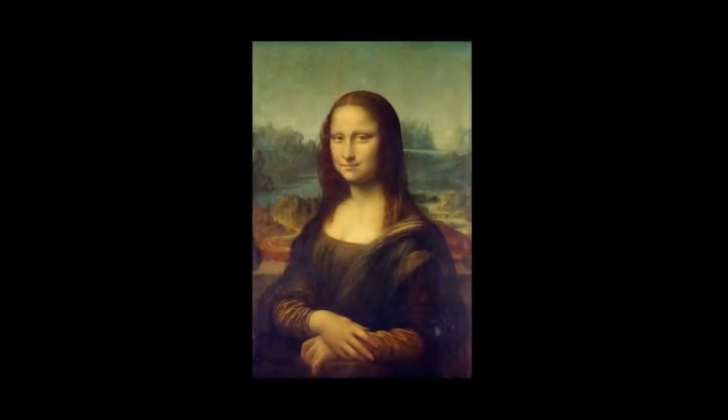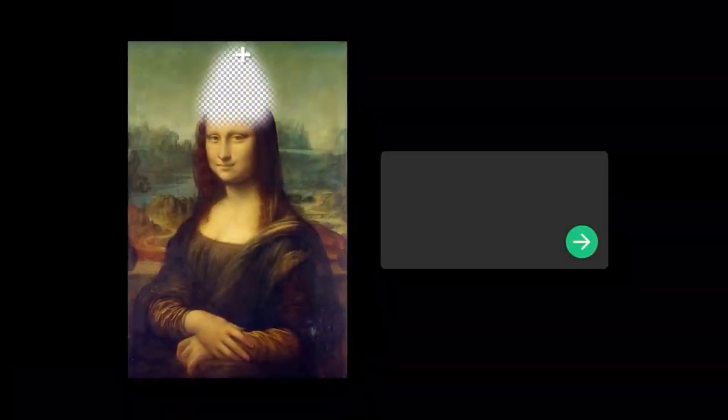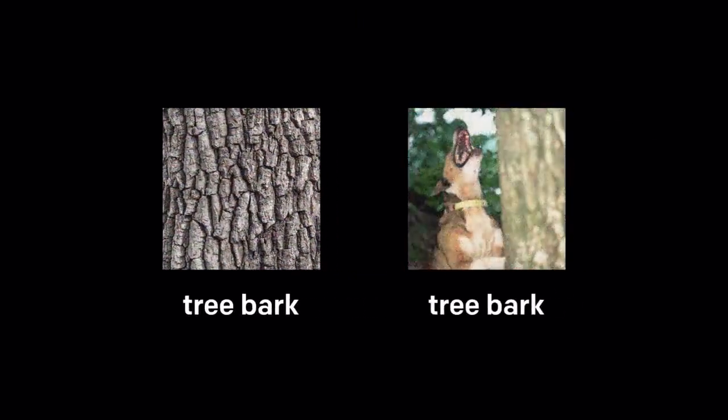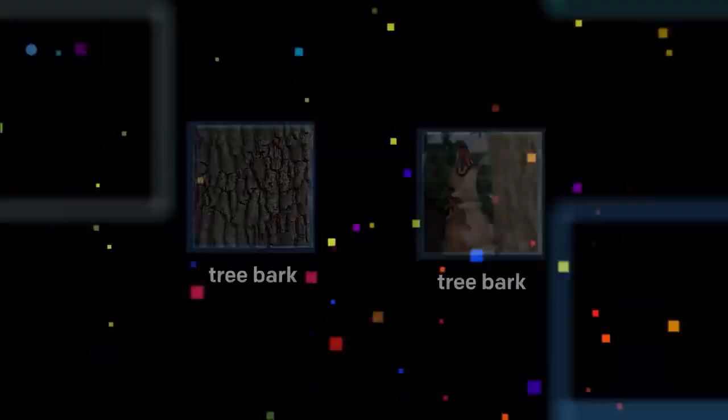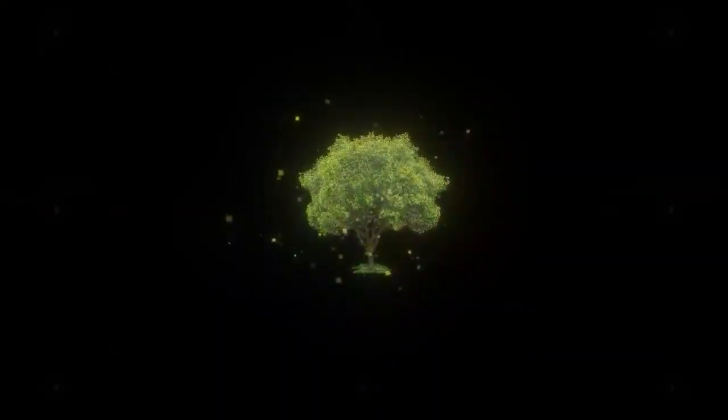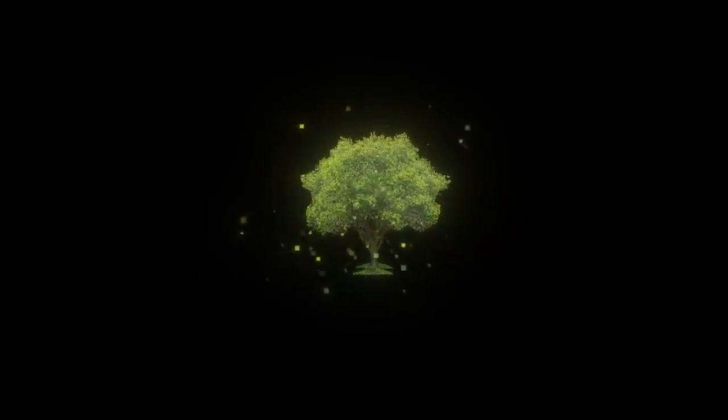The DALL-E research has three main outcomes. First, it can help people express themselves visually in ways they may not have been able to before. Second, an AI-generated image can tell us a lot about whether the system understands us or is just repeating what it's been taught. Third, DALL-E helps humans understand how AI systems see and understand our world. This is a critical part of developing AI that's useful and safe.